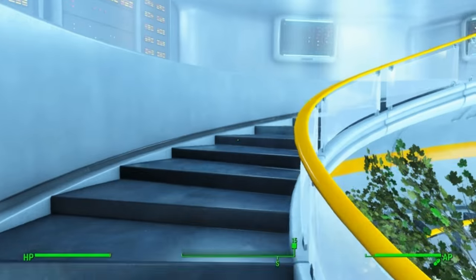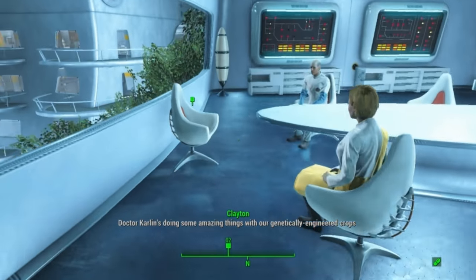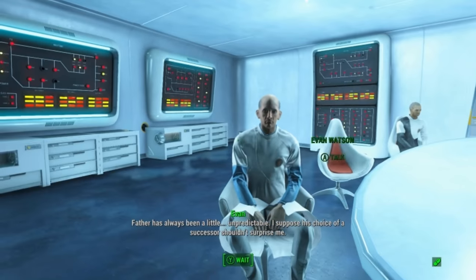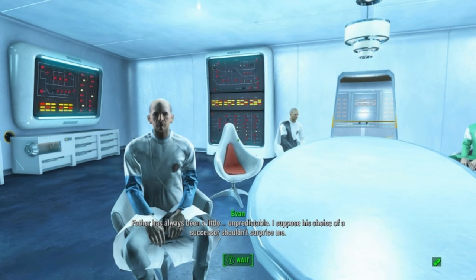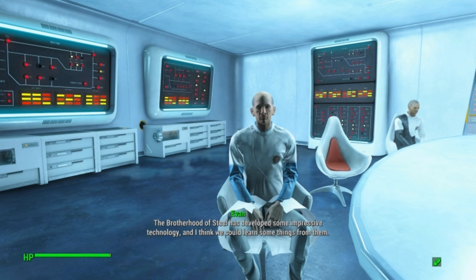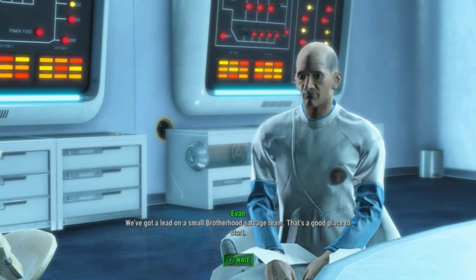There's our father's quarters. Dr. Carlin's doing some amazing things with our genetically engineered crops. Father's always been a little unpredictable. I hope you can appreciate your good fortune. I suppose his choice of a successor shouldn't surprise me. Hi, Doc. You make a lot of trips to the surface, right? The Brotherhood of Steel, the best place to... Great! We've got a lead.